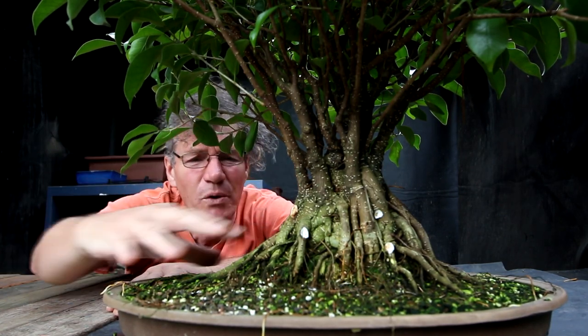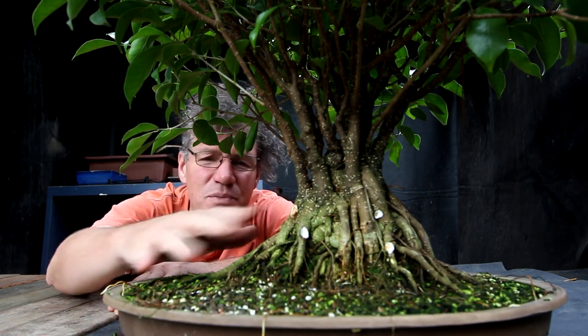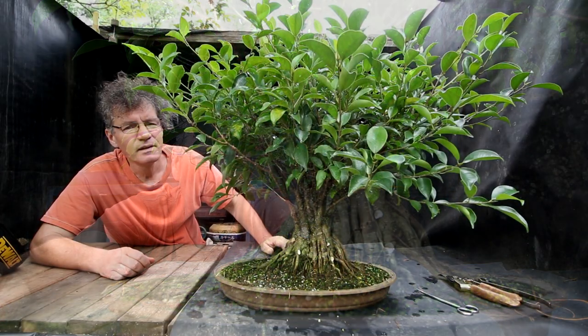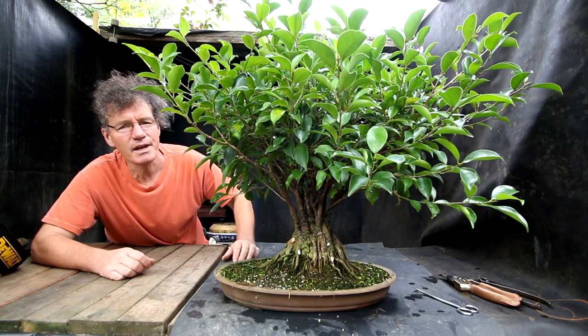The root base on your ficus doesn't have to look perfect, but you do want the majority of your roots flowing in a nice radial pattern. And then you can have the odd one, the smaller roots, kind of crisscrossing to make it look more natural. I'm happy with the root base now. Next, I'll tackle the upper canopy.